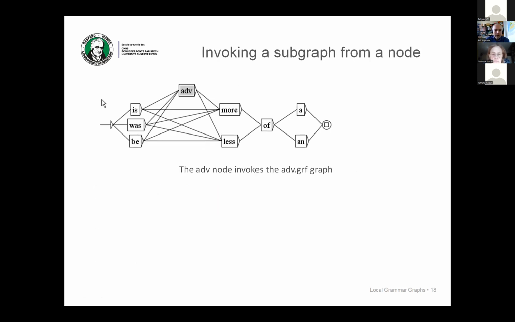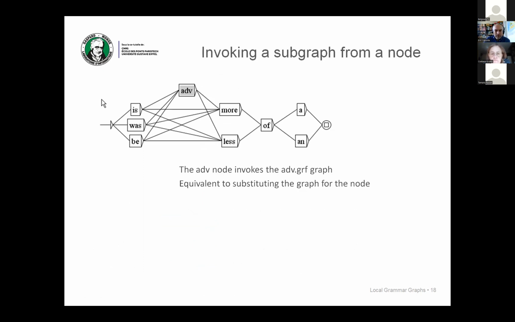This way, I replaced the description of the adverbial part by the invocation to a subgraph, which I called ADV. The box appears in gray because it's a special box in the sense that it invokes a subgraph.